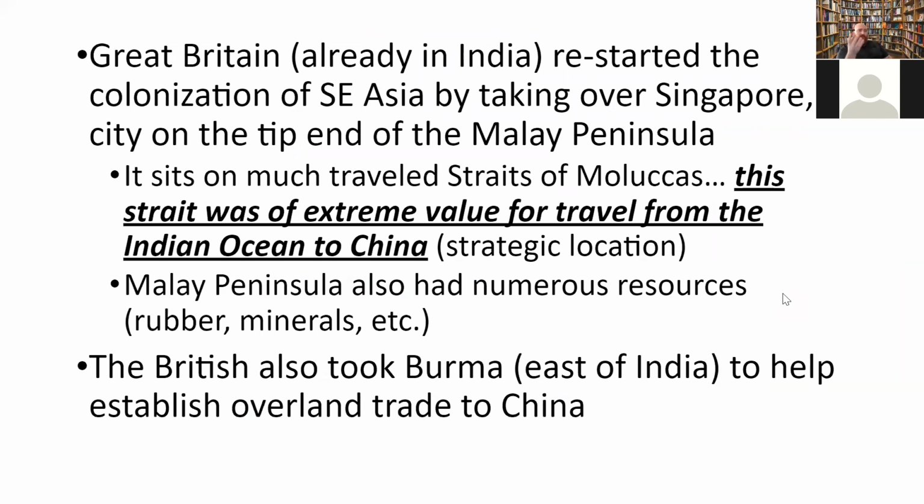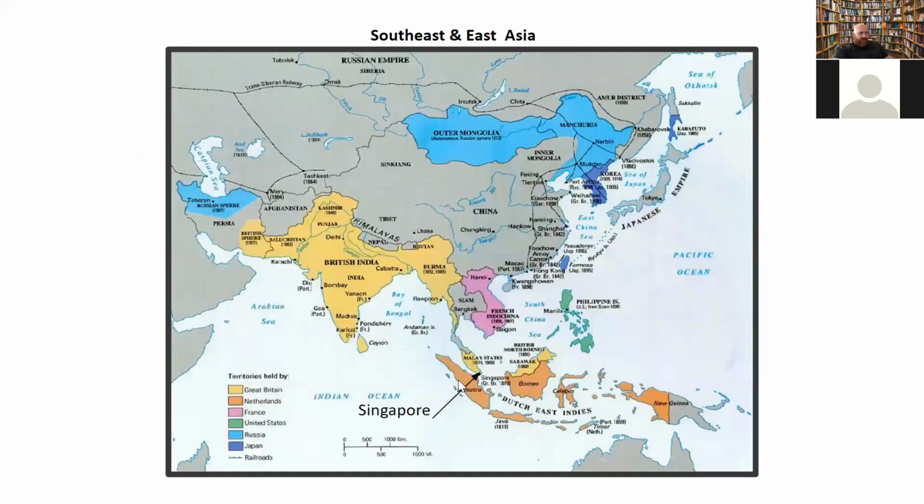Taking over Singapore is important because it sits in a controlling position that allows shipping, right? It's an easy way to get around. So here you have the Dutch East Indies, and then you have Britain. And so Britain controlling this area in these straits puts pressure on the Dutch, as well as the French, because of these shipping lanes. Rather than having to go here and here and here, you have that more direct route, just like the Panama Canal. When we're going to talk later about the US and Panama, that's an amazing feat to get that area and to make that canal, because it's all about shipping.